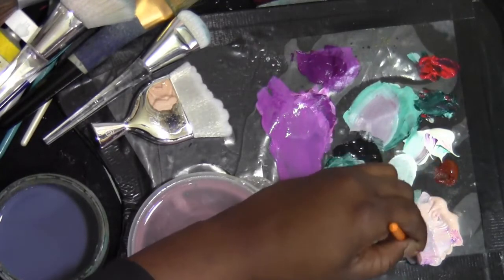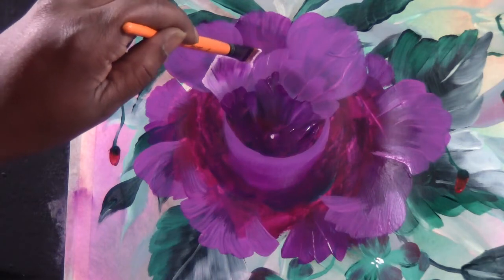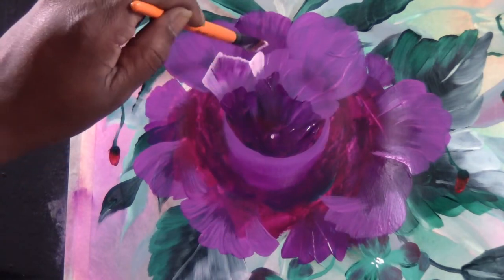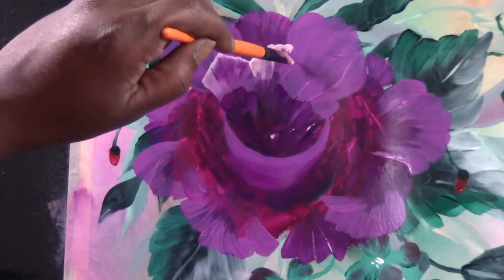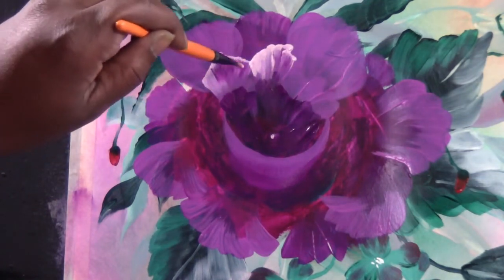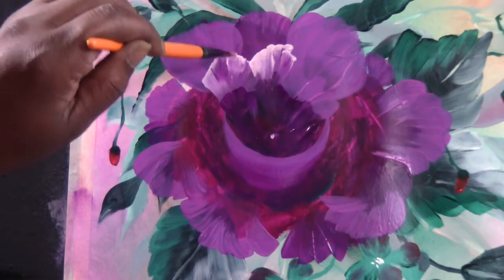Some fresh coat of paint, that light pinkish color. Okay, we're going to do the other one. Just like that. Give it a little push. Just like that. And come on around. See, I can strengthen up this guy a little bit, a little push. Bring it on down like that.